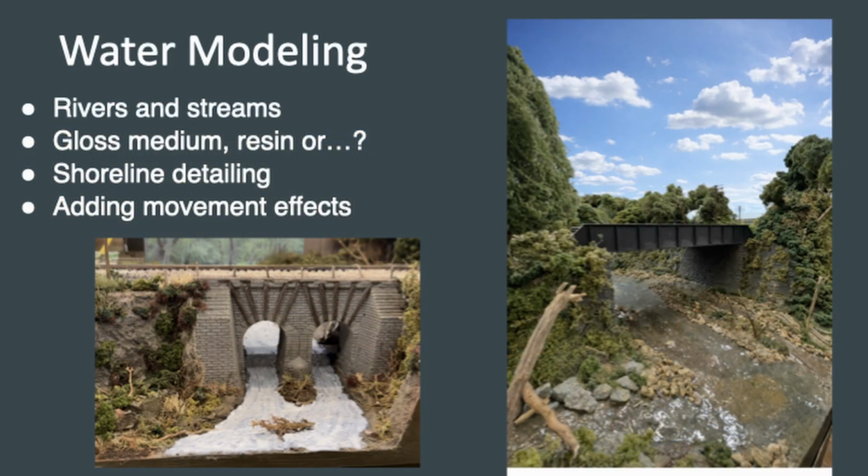Okay, this is off of my layout, the Twin Arch Stone Bridge. That was a cast model that already came in like that. The white, that is not the water. That is the water going in while it's still wet. Okay, I use gloss medium. I've tried the resins. I've tried the Woodland Scenics types. I've used multiple other ones. I like this one, the gloss medium. I've had the best luck with it, so I stick with it.